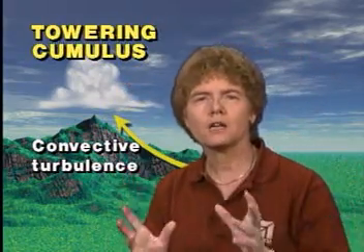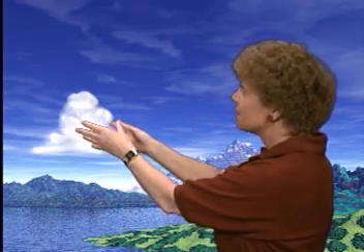If you add lots of moisture to unstable air, now life really gets interesting, and here's why. As air is lifted, say by heating of the Earth's surface by the sun, it rises to an area of less pressure and it expands. Now, when air expands, it cools. Cold air cannot hold as much moisture. So if the air had lots of moisture in it to begin with, it will condense and form water droplets.